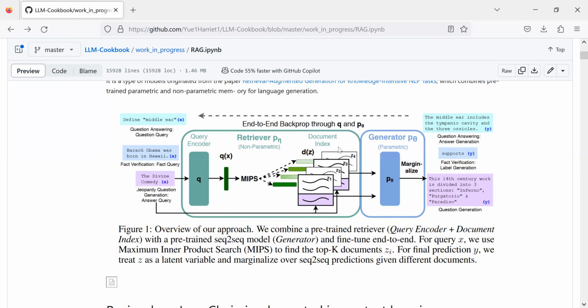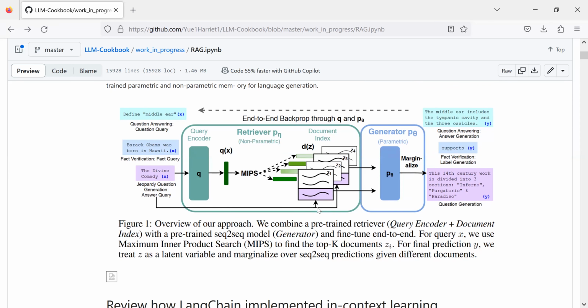So another thing you see here is that it's also using some indexing algorithm for the documents. We will see later today that a lot of the time, if these documents are too big, then you would need to think about a way to scale this processing in a distributed way.